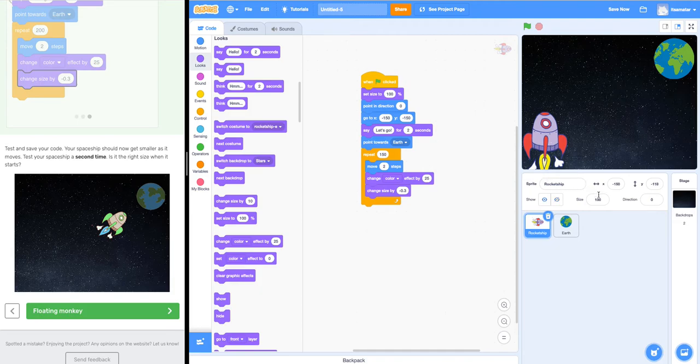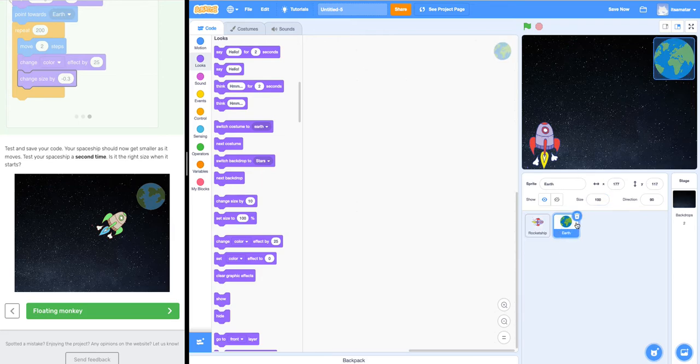Maybe we can make our spaceship smaller. Go to 70. Yay, let's make the Earth smaller. 70. Yay. Yeah, that looks a little bit better. Let's go.